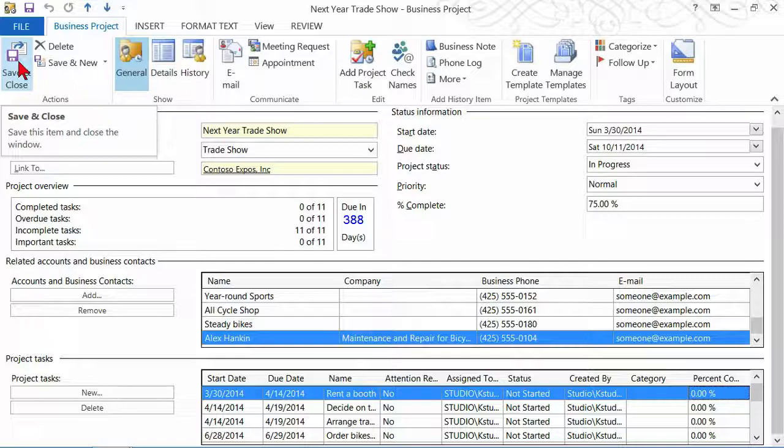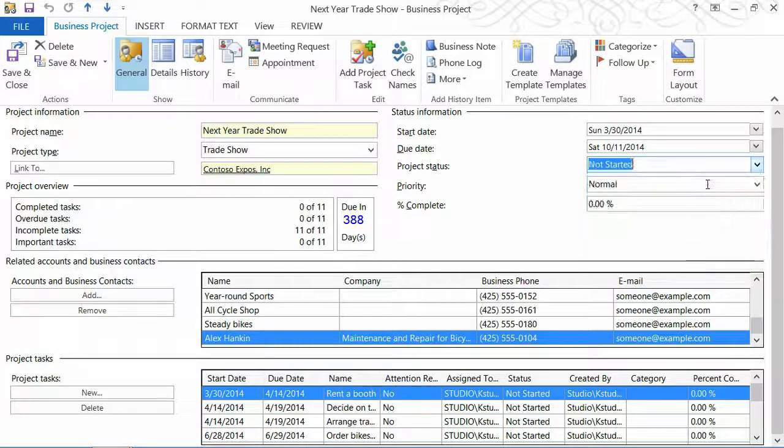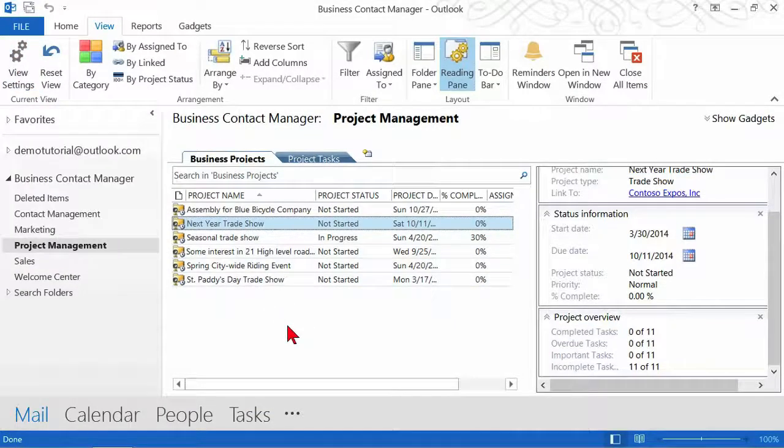I just realized that I forgot to mention one to you. One that I forgot to mention is this project doesn't even start until March 30th, 2014. And so someone has simply created this ahead of time. So it starts March 30th, 2014, and it finishes October 11th, 2014. And so in reality here, this is 0% complete, and it's really not in progress. It's not started yet. So you can see any changes that you might need to make, you're capable of making. I simply wanted to show you how. So we'll click Save and Close, and so now this particular project is properly identified.